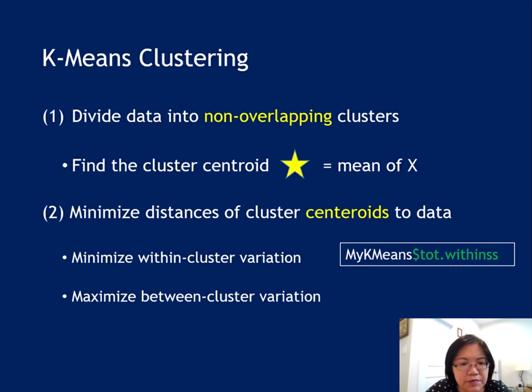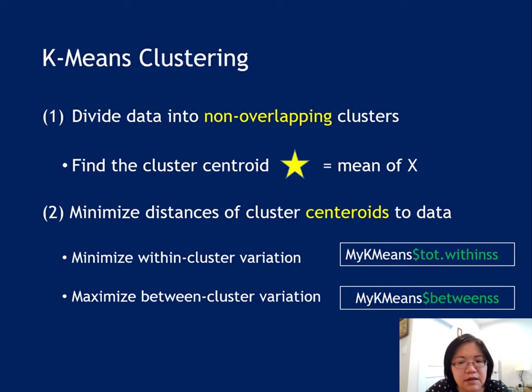Just as a tip, we'll come back to the code later, but once you build a model in R, then you can easily ask for total within cluster variation with this parameter, tot.withinss. So tot is not theta tot, instead it stands for total. So the total amount of within sum of squares. So variation is just sum of squares. This is actually very similar to what we did with regression. And we also want to maximize between cluster variation, and that parameter is also readily available with the betweenss parameter.